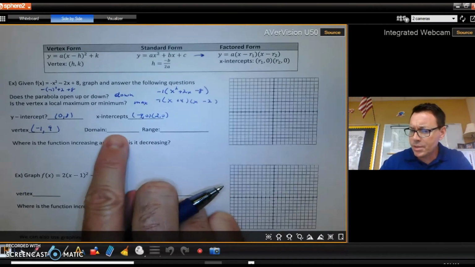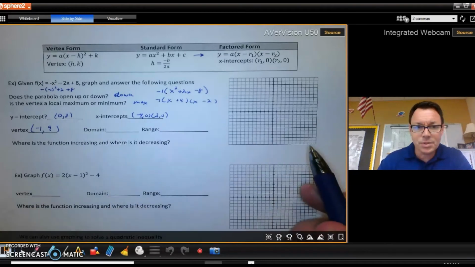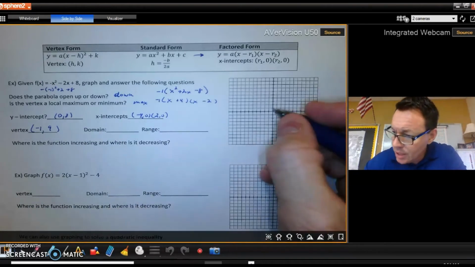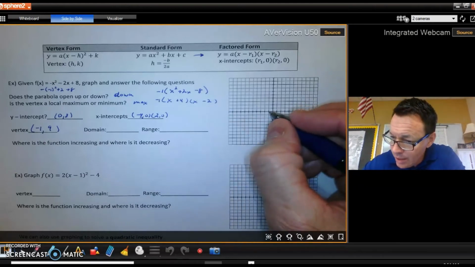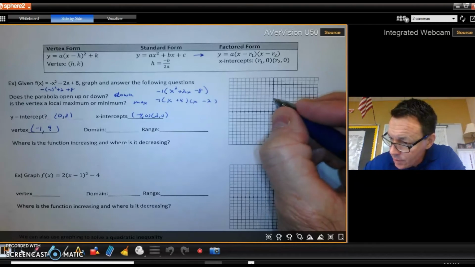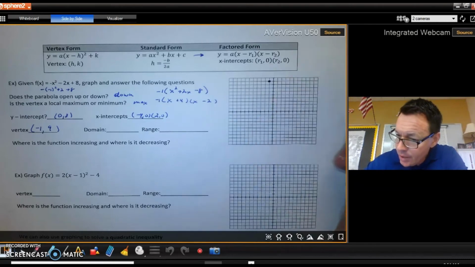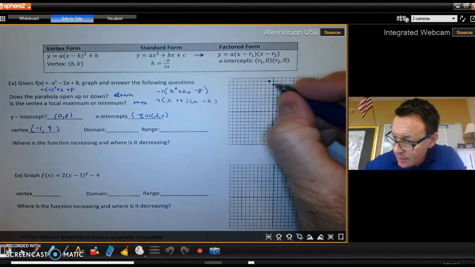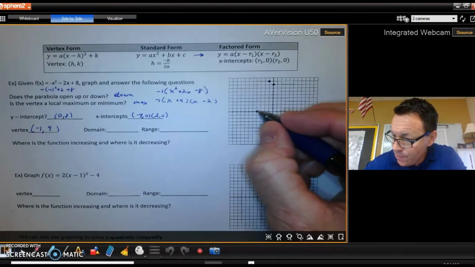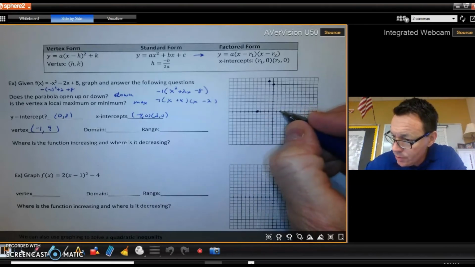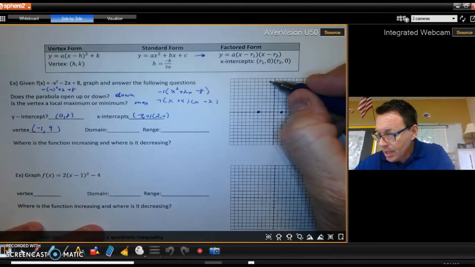I've also got a question about the domain and range. Well, now that we know the vertex and we know the y and the x-intercepts, let's go ahead and graph this thing. So the vertex is negative 1, 9. 1, 2, 3, 4, 5, 6, 7, 8, 9. So there's your vertex. There's a y-intercept at 8. My x-intercepts are at 1, 2, 3, negative 4, and 1, 2. That's enough. Know that this vertex, everything's symmetric.